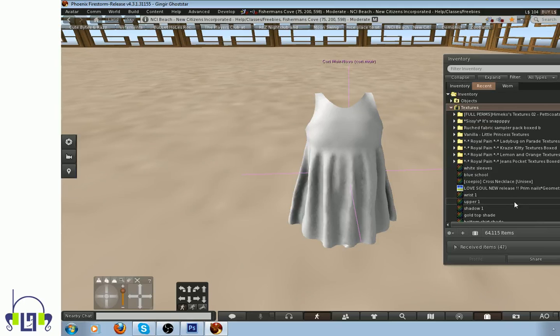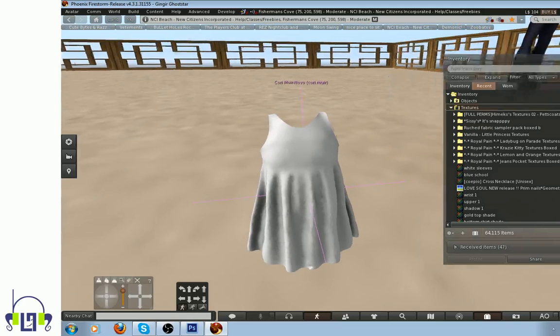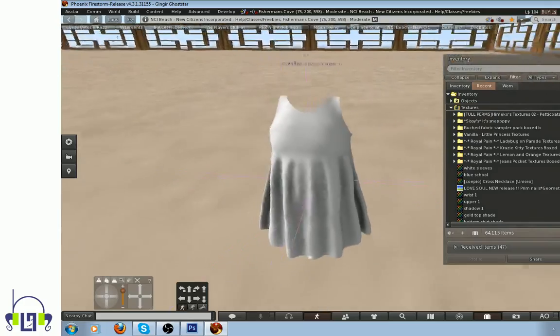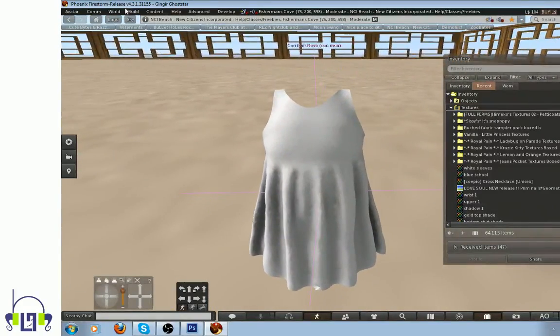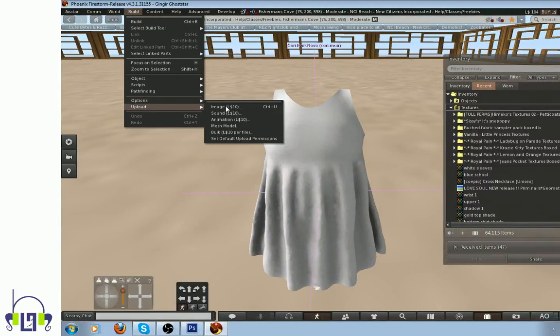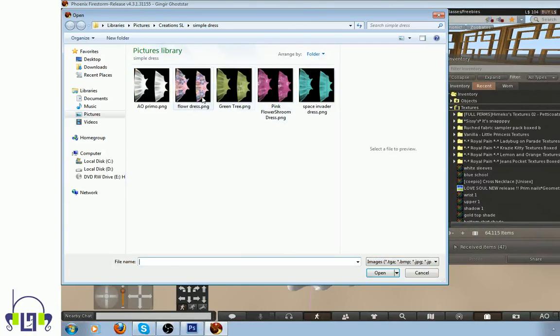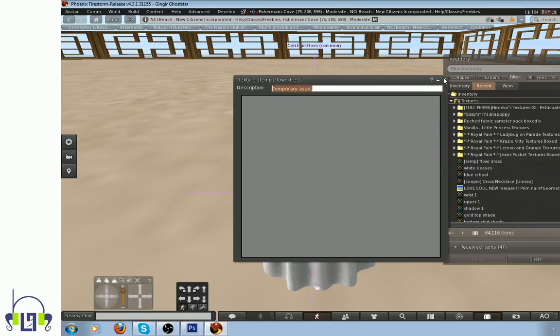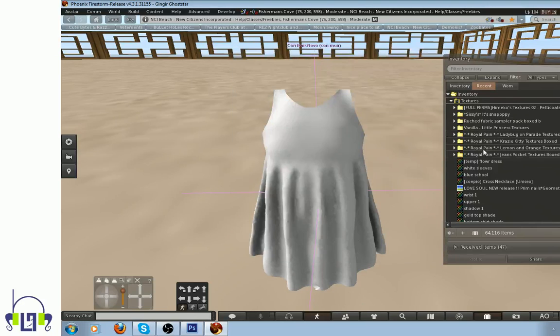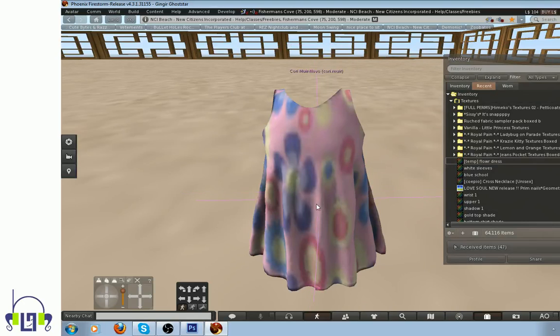Come on, SL. I've noticed a couple of times recently, I've had to tell it to upload like 2 or 3 times before it does it. It was doing that at the store, which is why I started coming back here, because normally I build on top of my store. But it was so slow, I was like, okay, I'm going to have to go to NTI. Upload. There we go. Drag it onto the dress. Ta-da!